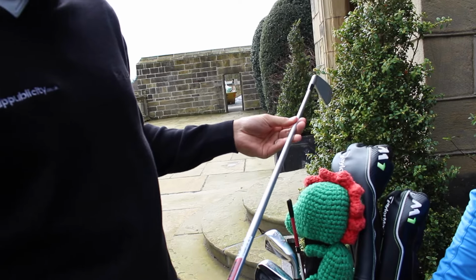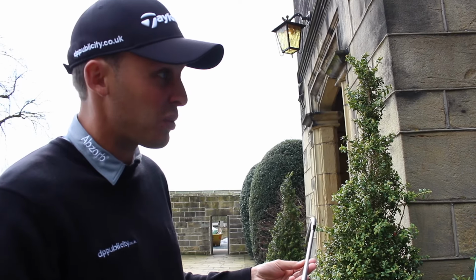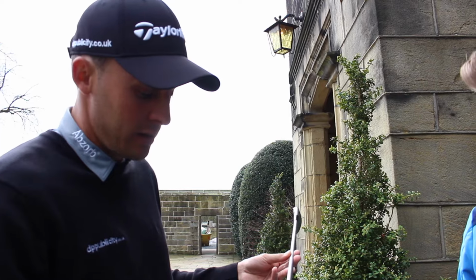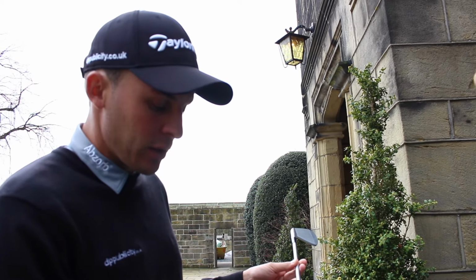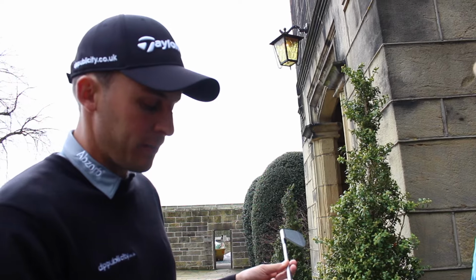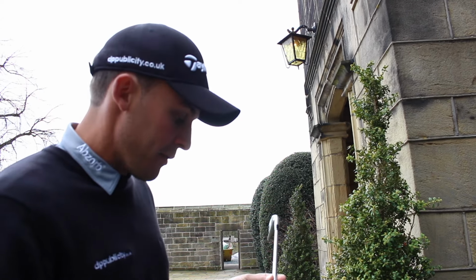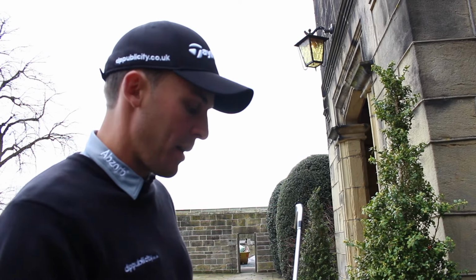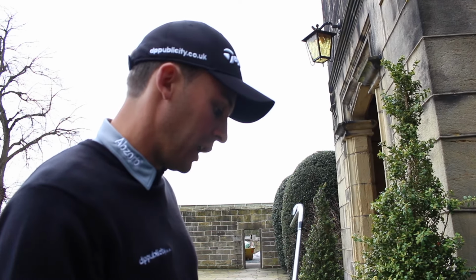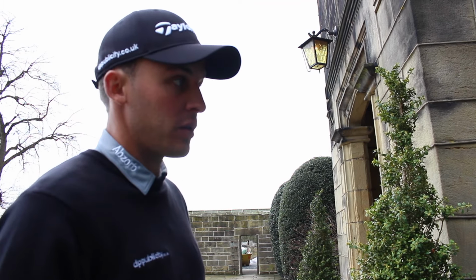These are fully fitted for me. I changed shafts for the first time in 11 years from an X100 Dynamic Gold to a KBS C-Taper Light, and I know Dynamic Gold's maybe 130 grams plus. These are a lot lighter. It is a steel shaft, but for me it's been a huge difference, and it's kept the spin in the correct parameters, and I've managed to pick up a little bit more speed, and I found these irons have been a lot stronger than what I previously used.